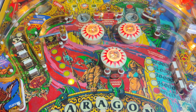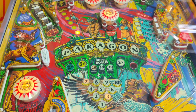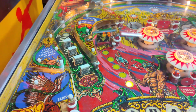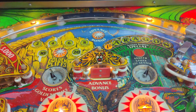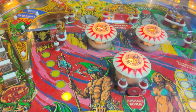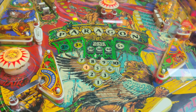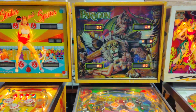This certainly is, I thought, the most beautiful pinball machine, along with Gottlieb Circus that I talked about earlier. And it's a fun player. The progressive multiplier on the bonus, combined with the spell Paragon, with the rotation that you see up there, and the rotation of the numbers to advance your bonus, combined with the 5x bonus that builds up to 49,000. Super game to play, beautiful game to look at, and that's Bally's Paragon.